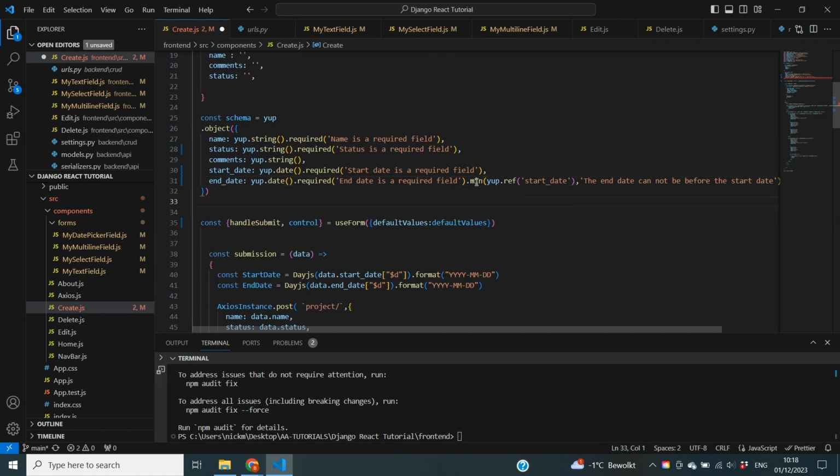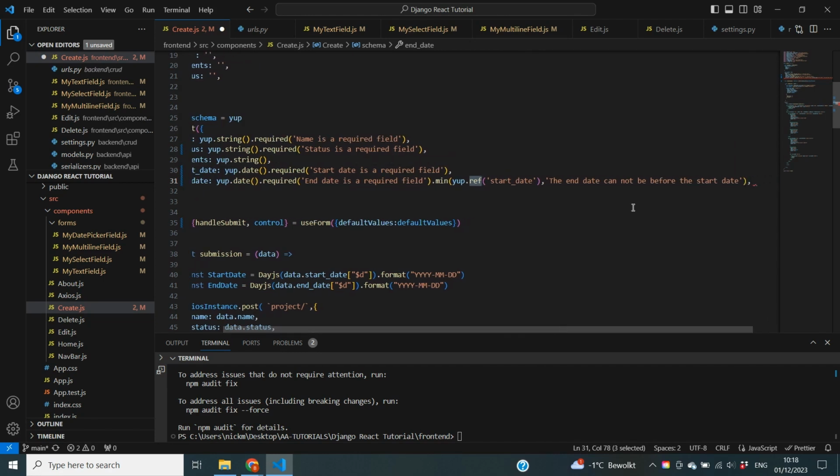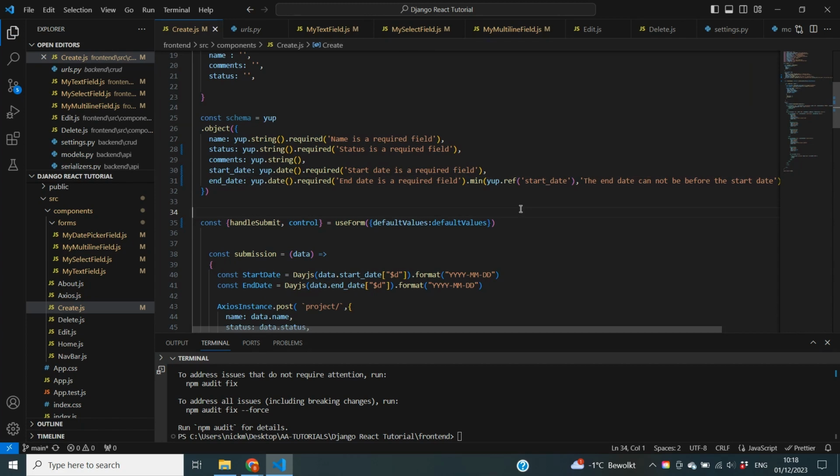So by adding a minimum requirement, it's going to look by using yup.ref to our start date, and if our start date is preceding the end date, it is going to throw this error message that we have defined right here. So we have now defined our validation rules, and the next thing that we can do is pass these rules into our form.